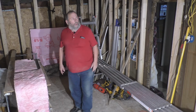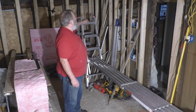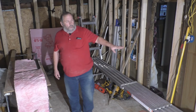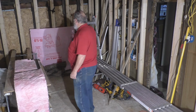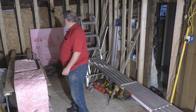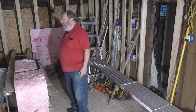Okay, welcome back. Got the shop set up so I can cut this insulation. What we got is a bunch of pieces up here that run up along that knee wall. They're all about the same size. We'll cut them up, set them up, and then we'll staple them up. And then we have a bunch of pieces along the back that we may have to cut and fit and patch and jigsaw in there. We'll see.